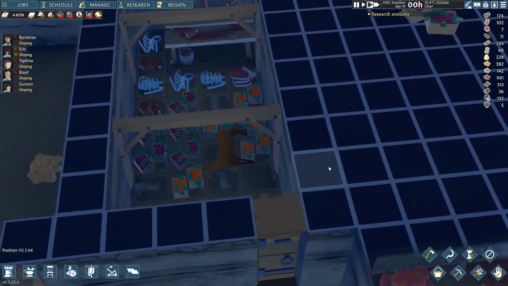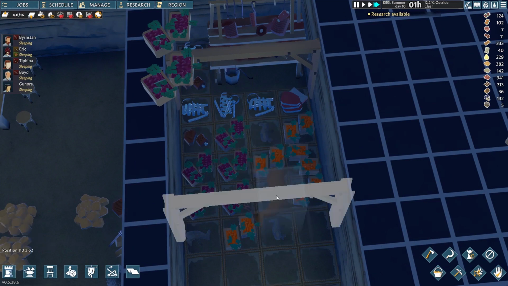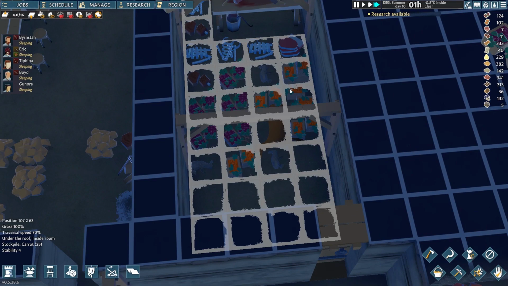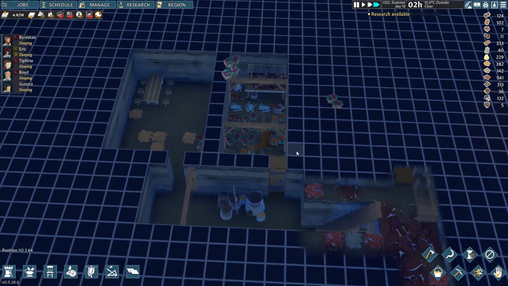Yeah, I don't have enough space in this kitchen. This is not going to work at all. I say kitchen, more refrigerator. We've got a whole deer and oceans of beets. And what are those? Come here. What are those? Carrots. Well, it's going to be a really good stew.